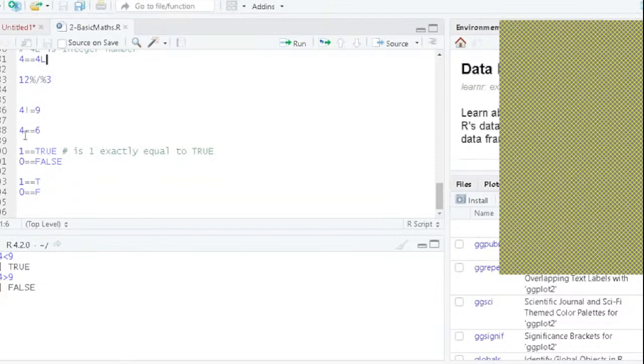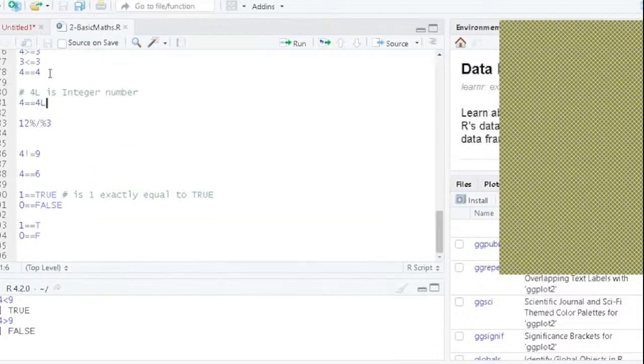Okay. Try some more. What I'm saying is, when you write L with a number, it will take an integral value. It means this is an integer number.